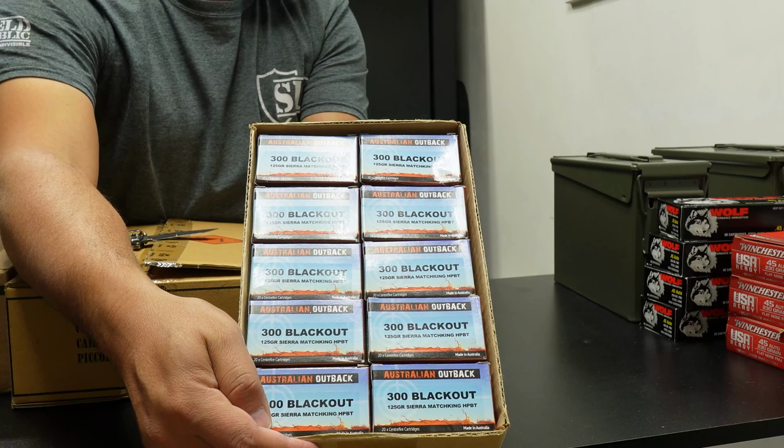We have a muzzle velocity of 1312 feet per second, and I believe the energy is 1674 foot-pounds, but I had to do some calculation. Not sure if my calculation is 100% correct, but that's the number I came up with. But I got a case of this, again 200 shells of the 12 gauge that we will be adding and testing out. They say this ammunition is good for big game hunting as well as self-defense.